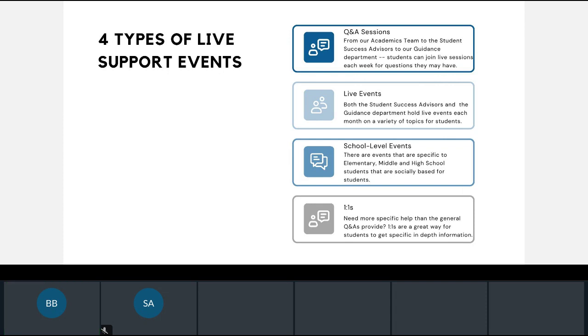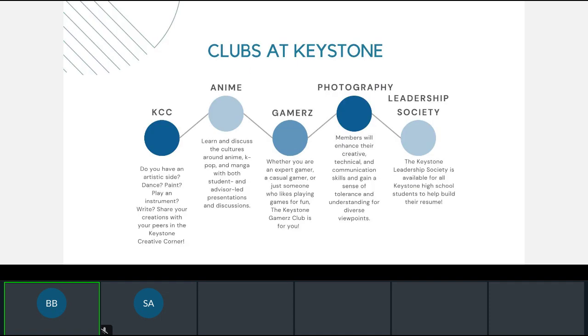So the next thing that I'm going to highlight, and again, please feel free to keep typing, are our clubs. We have a total of about 9 clubs at Keystone that you can join into. And that's absolutely fine. I have an open Q&A at the end, so we'll finish up the presentation and then we can answer any questions then. But yeah, we have about 9 clubs at Keystone for you to be able to join. These clubs are really great. We meet about once a month per club about a variety of topics, as you can see here.